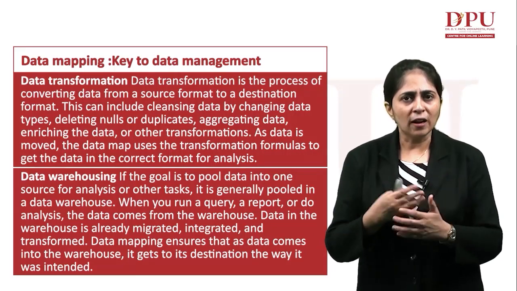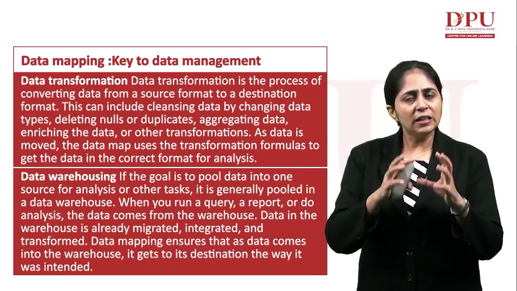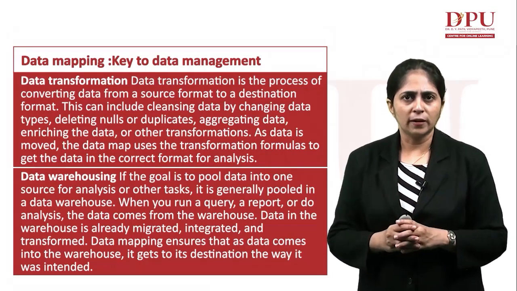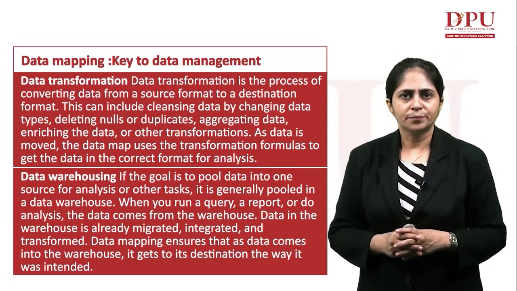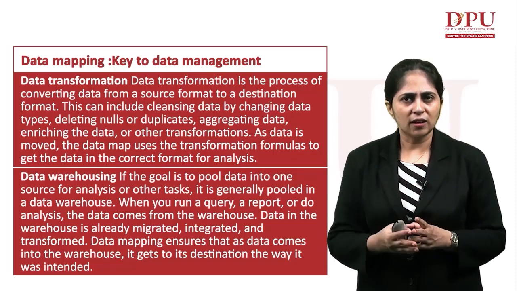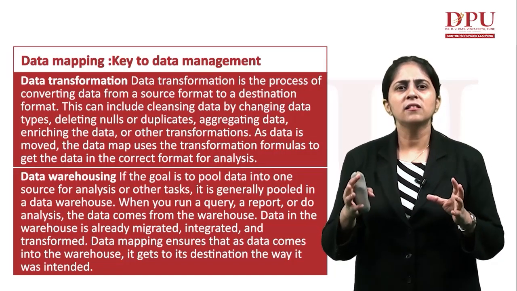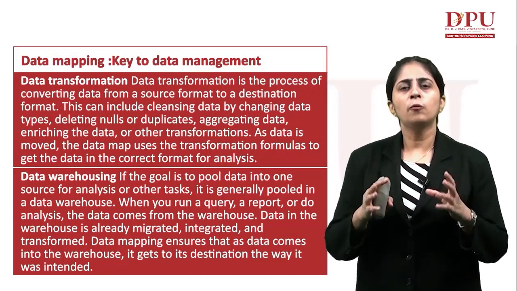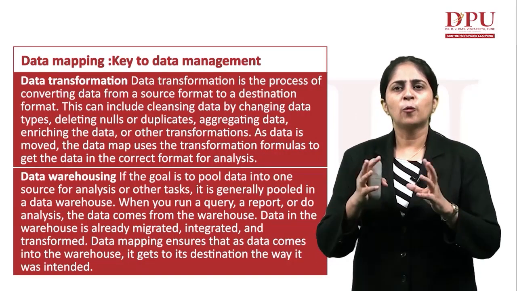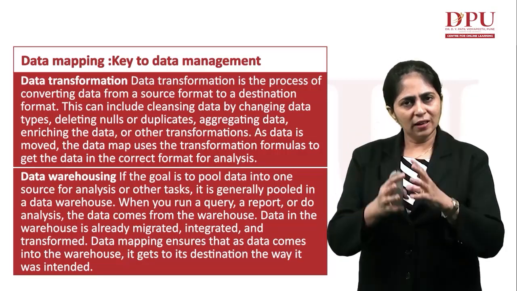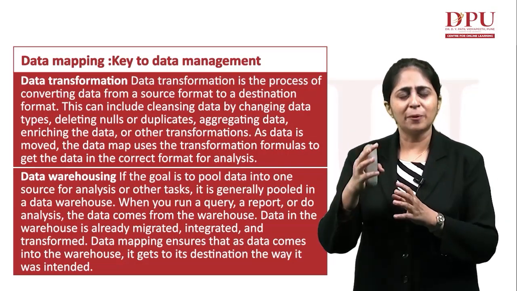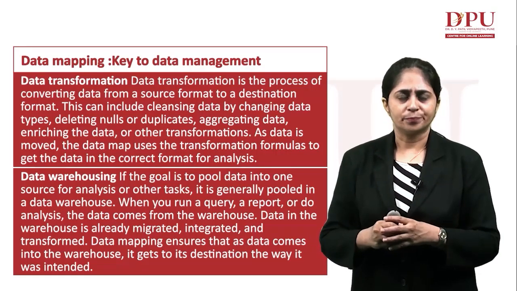And all forms of transformation, that means the data should be converted from the source format to the destination format. So data mapping ensures that as the data comes into the data warehouse, it gets to its destination the way it was intended. The data warehouse will provide us the correct form of data so that it can be used for analysis purposes effectively.